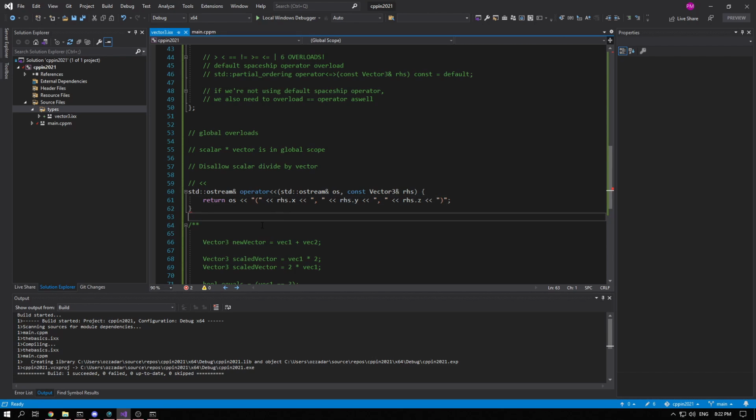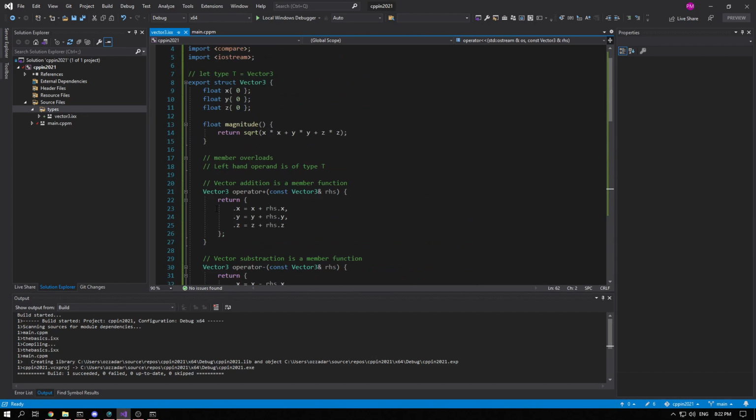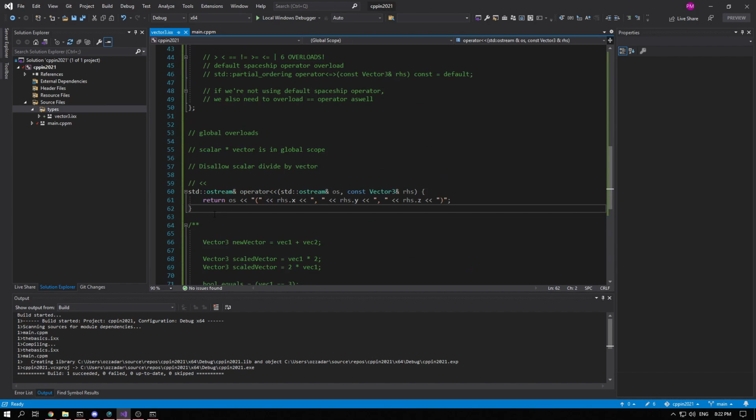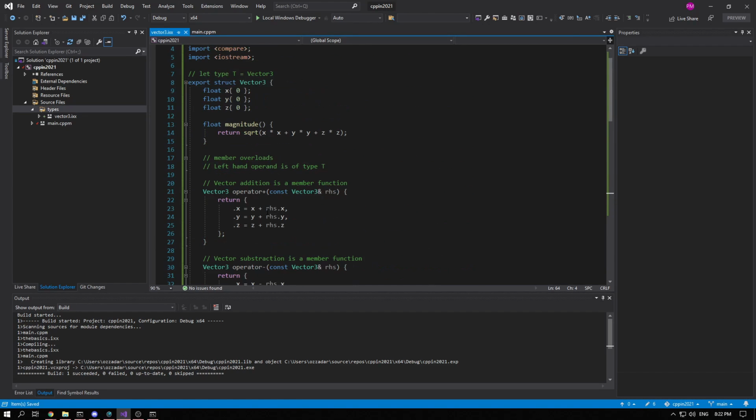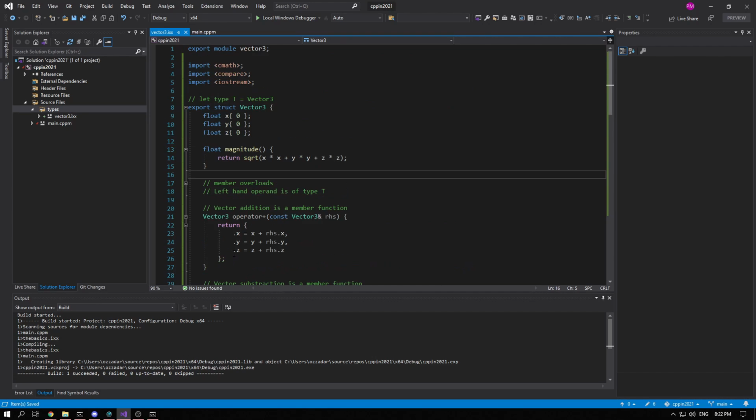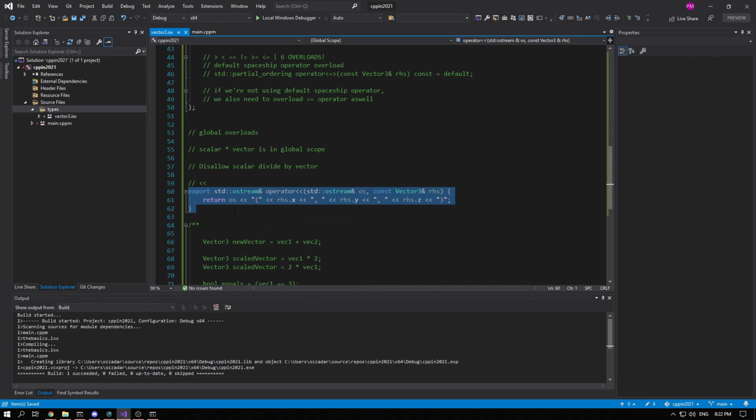And I believe that is all we need to do. Now, one thing with your operator overloads in the global scope, since we're in a module, we need to remember to export them. So now we have a vector class with two operators overloaded, and also the ostream operator working.